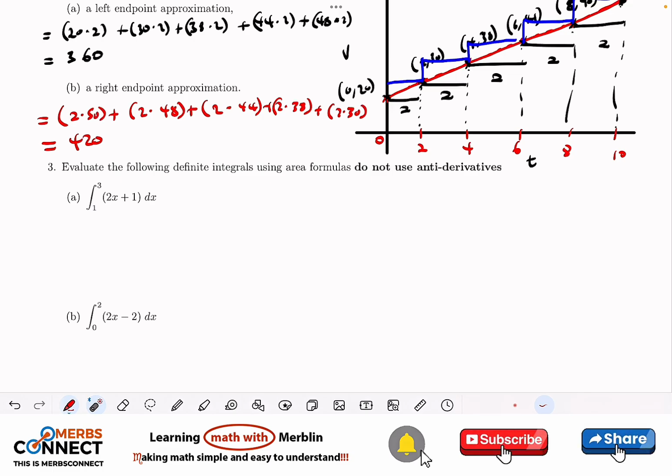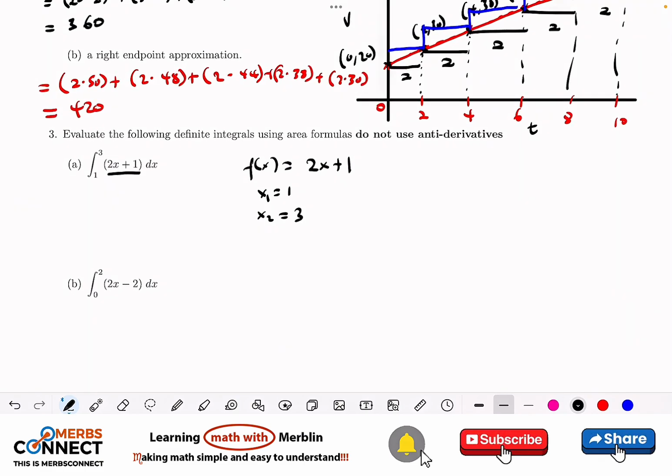So what we need to do is pick the function, which is here. Remember, this is a function, right? This is the f prime function, but we are assuming that this is f of x, because anything that you have under the graph is like f prime. But we are going to assume that this is f of x. So let's assume that f of x is equal to 2x plus 1. And then we have our x values. Let's assume that x1 is 1 and x2 is equal to 3.